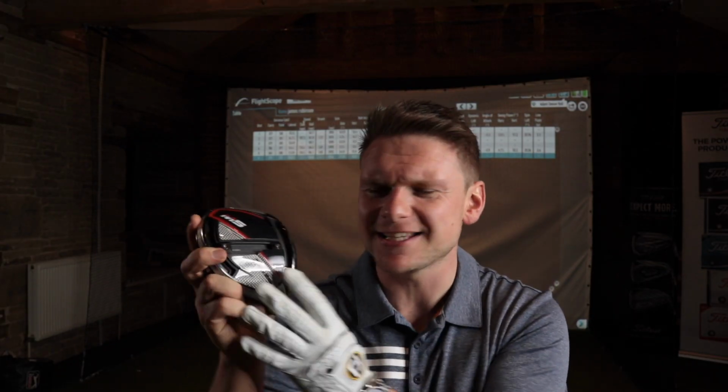Which one would I have? Obviously the M5 gave me a longer drive by 2 yards, and on average they were both exactly the same. I would go M5 purely because, and this may sound a little bit ridiculous, but purely because of the aesthetics on the bottom. Every time I take the head cover off the club, I want it to look nice. I want it to be a desirable club.